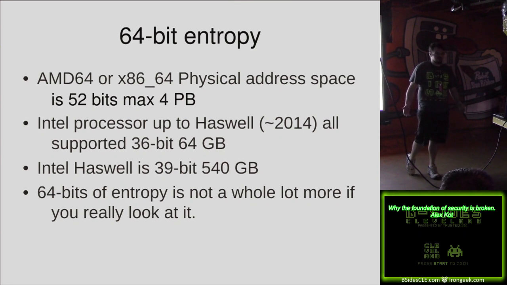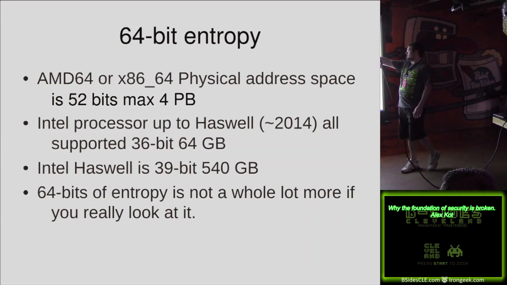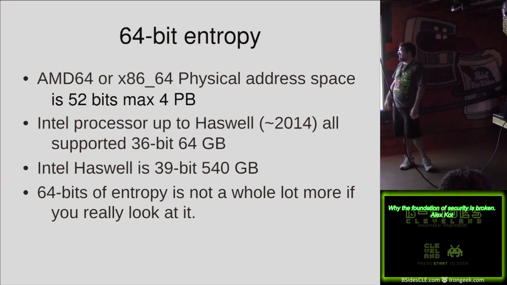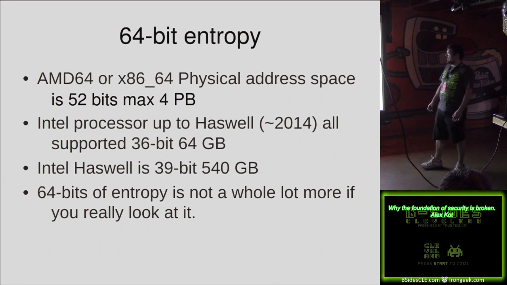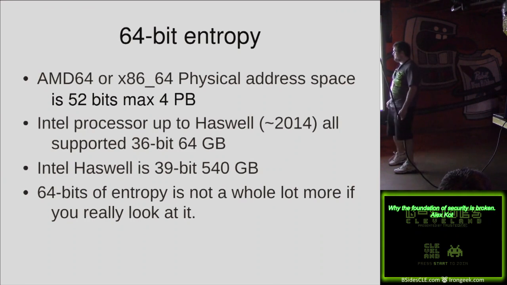But that's not true, because AMD64, or x86-64, even though they're the ones that created it, their max spec is 52 bits. You can never go beyond 52 bits in AMD64 of physical address space. So by default, you have 4 petabytes instead of 16 exabytes. The other thing is that most processors don't really ever support much more than that.